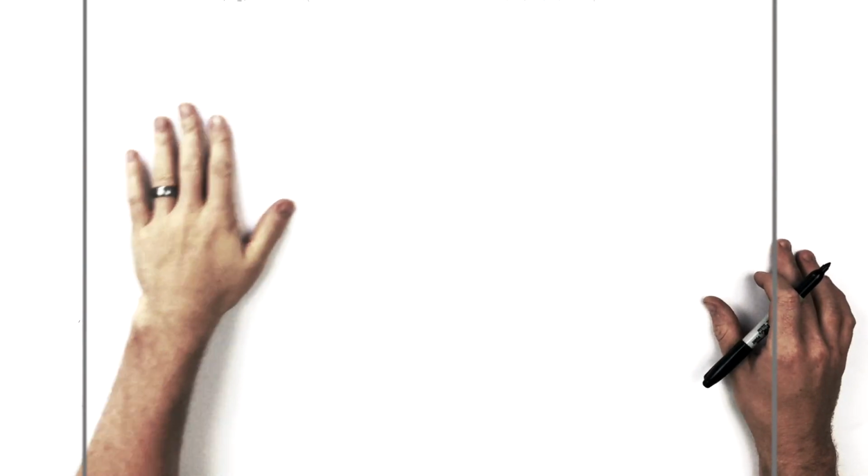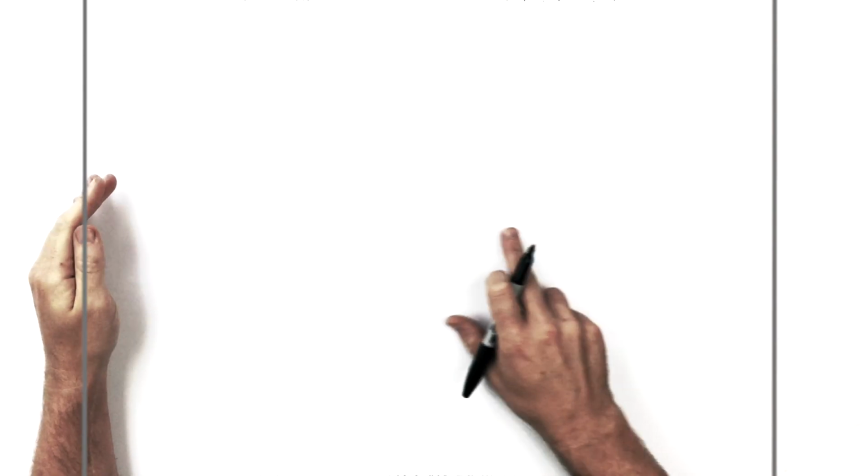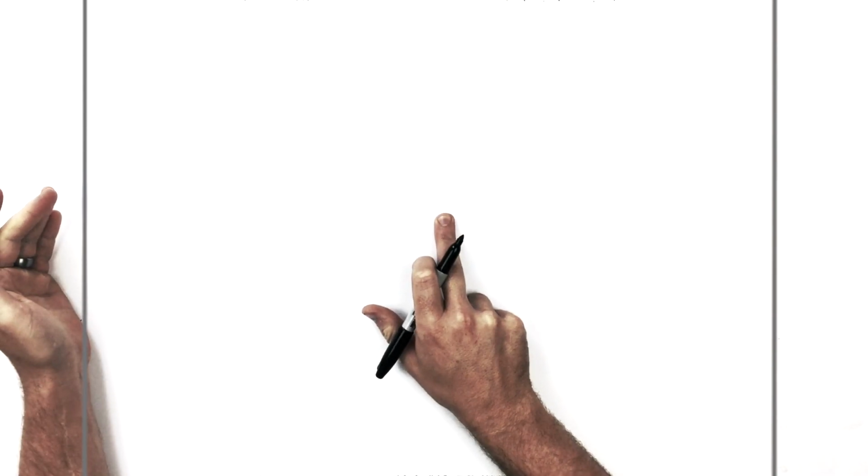Definitely use a pencil for this and hit pause if I go too fast. Use that pause button, you know, help yourself out. So let's go. Let's do it. Center point to my page is about here.